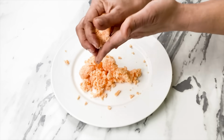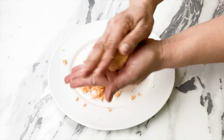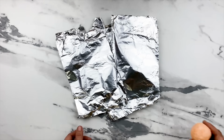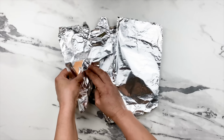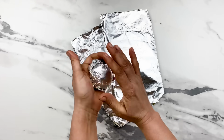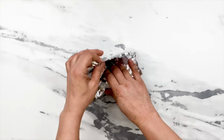Once you've got it all mixed, scoop a little bit of the paste with your hands and roll it into a bowl. It doesn't need to be perfect, but try to make it compact. Now take a piece of aluminum foil and wrap it around the bowl tightly. Repeat this process until you've made 3 aluminum balls.